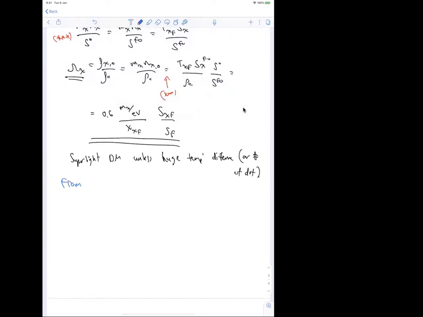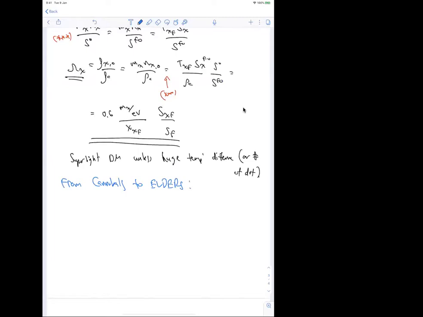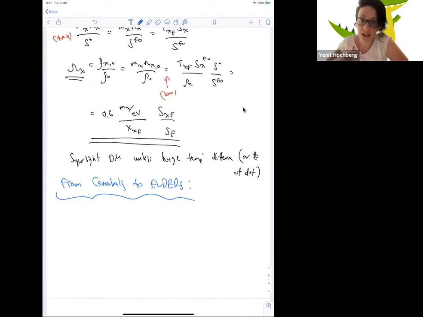Can I ask a quick question about that last part? Sure. Thanks. So it seems like the implication here is that it's somehow problematic to have a large difference in the number of degrees of freedom between the sectors. But why is that something that we couldn't just write a model for? Oh, it's not a problem to have. I'm giving you what the equation tells you. It doesn't mean that there aren't ways to make this viable. My focus isn't going to be on cannibal dark matter, but rather how we go from cannibals to elders. This isn't a statement saying that you can't do it. I'm trying to point out how you, for instance, could get heavier dark matter.